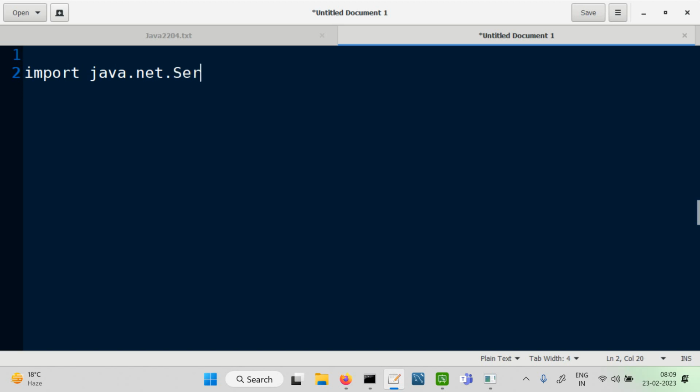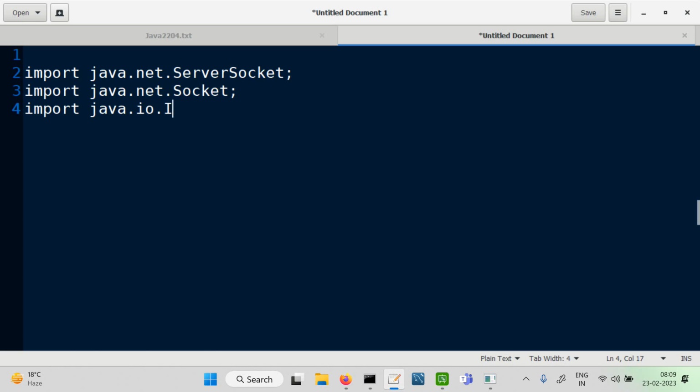One is the server socket class, and we'll have the import java.net.Socket class. Import for java.io.InputStream. We have the input stream, we have the output stream, and IOException.